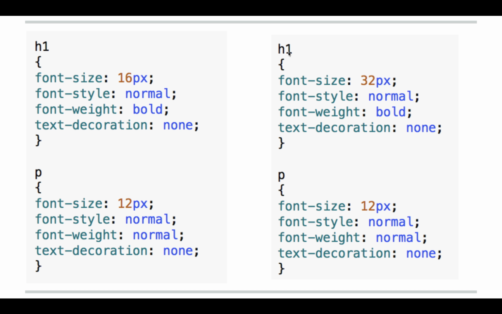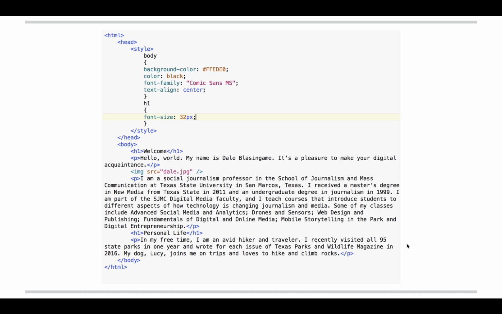So this is our new style over here. H1s, we're going to make 32 pixels, which is twice as big as we originally had it. And then paragraphs, we're keeping everything the same. So because everything else was the same and I'm only changing that one, I'm now adding in a new tag right here, or a new tag consideration. And then the curly brackets, which is what we use in style. Font size is the property for that. And then the value is the 32 pixels. And then again, I have that semicolon there to end that.